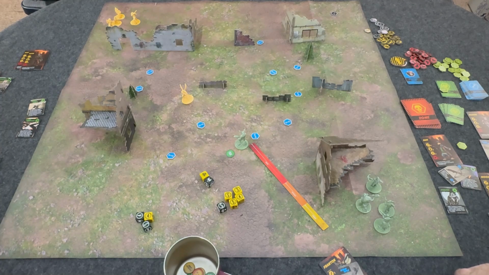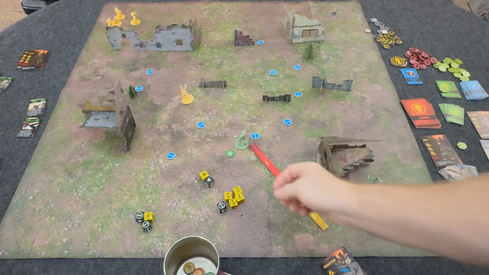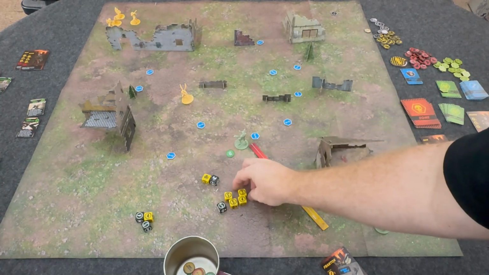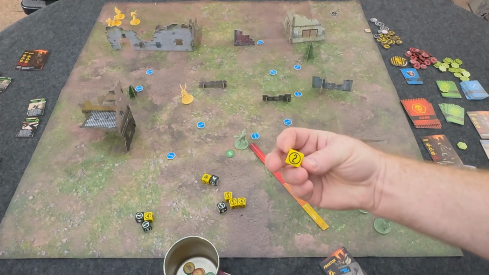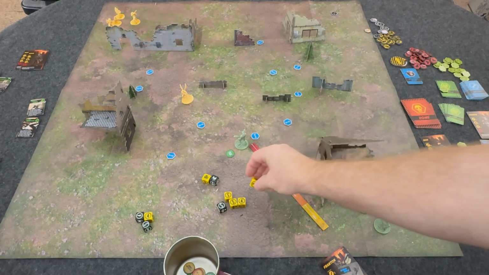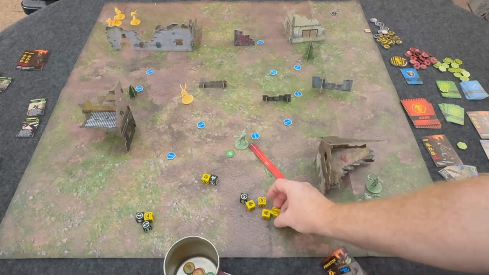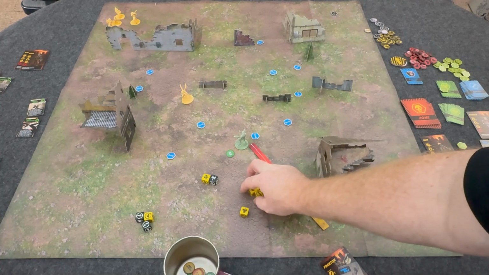Basically, I'm going to be able to re-roll my dice. But I'm not going to be able to roll any dice that show these symbols here, or the hit symbol. Why wouldn't I really want to re-roll that? So let's say I do want to push it. I'm going to re-roll these. And look at that, I didn't get any hits.